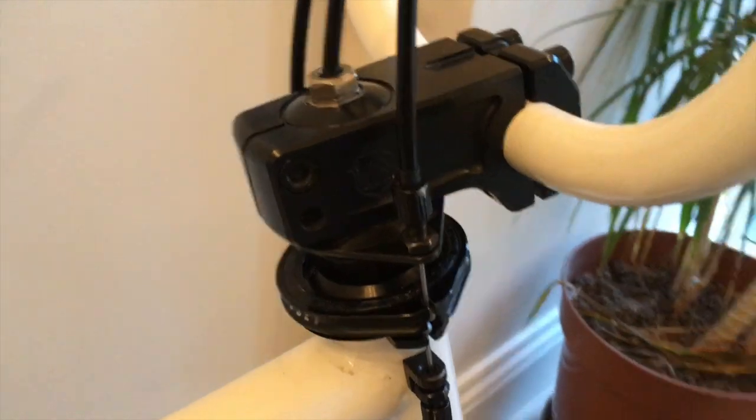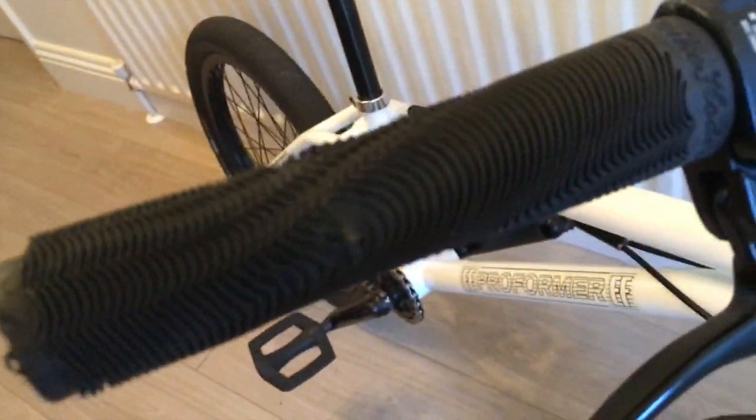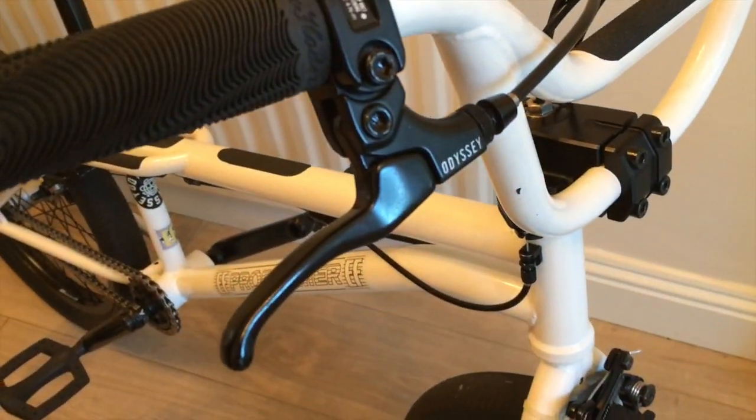Stem, I did have a KHE short throw Flatline one, and I replaced it with this one. Again, I'm not sure of the brand, it looks good, and I just flipped it upside down so the bars would be lower. Obviously, levers as well, they're nice levers. Sorry, I didn't get them onto the lever there.